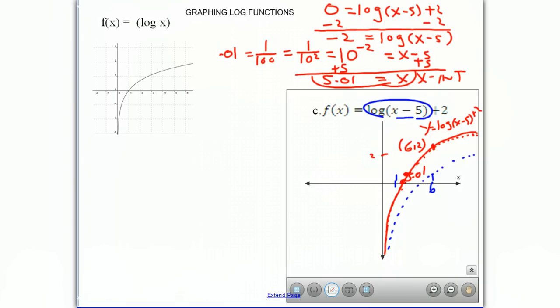So just to reiterate what we did here, first the graph moves 5 units to the right, which is where we got our 6 as an x-intercept. And then we have to move the graph up 2 units. And that moves that point that was on the x-intercept moves up 2. And that's where we get our 6, 2 as being on the graph. And by the way, this 6 that was here should have been over just a little bit more because that's where the intercept was. So let's correct that.